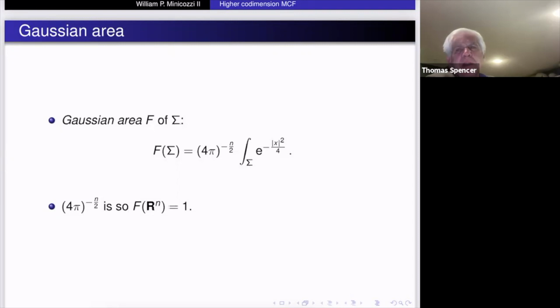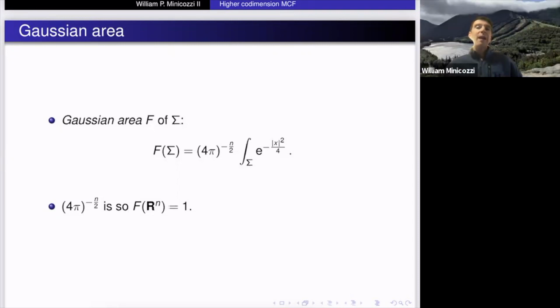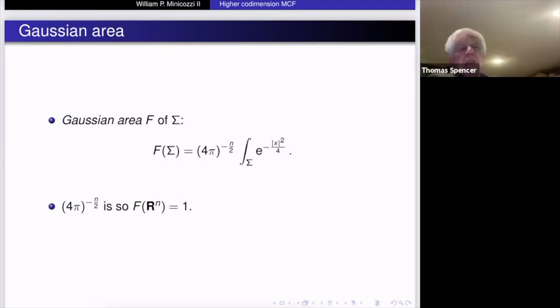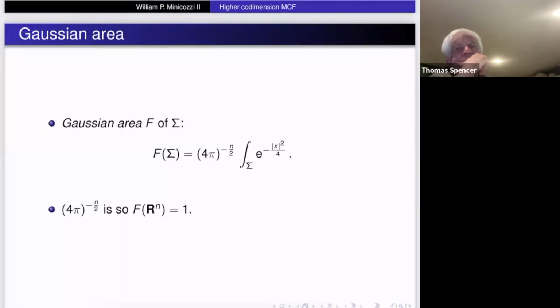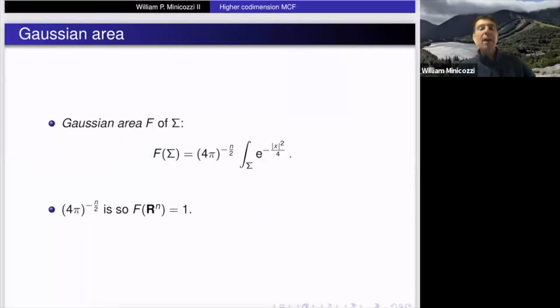So why does the Gaussian play a role in these questions? That's a great question. There are several different reasons. One thing is that we saw the Gaussian weight was exactly the right weight where the drift, where the script L operator arose. And for the shrinkers, which are the singularities or self-similar solutions for mean curvature flow, the natural operator on them is exactly the script L operator. So there's some link which comes in through that, which really has to do with scaling. This is the functional for which the shrinkers are critical points.